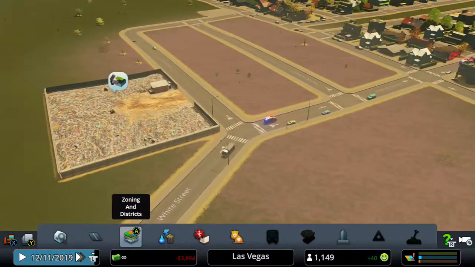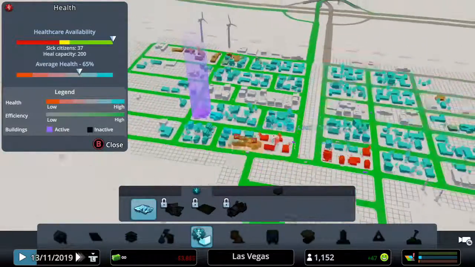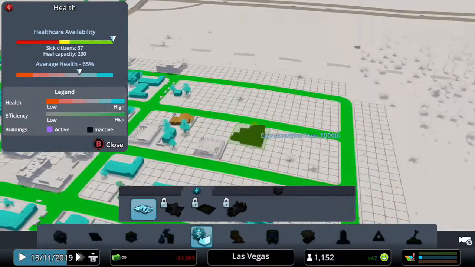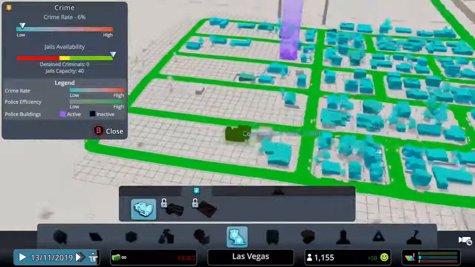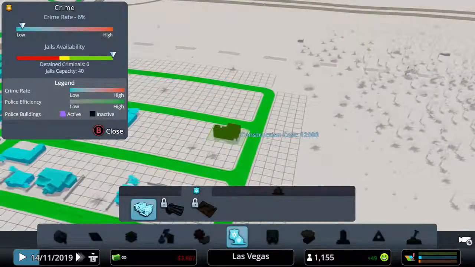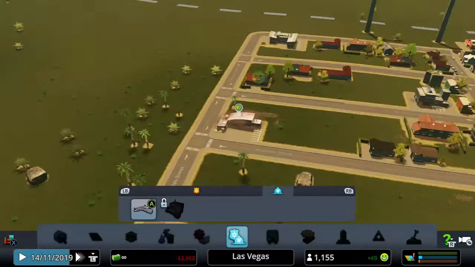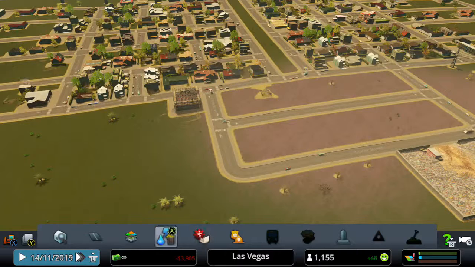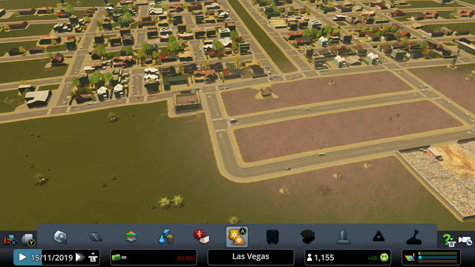And because there's not many health clinics in the main area of the city, we'll add one up here. And then we'll probably do the same with the fire and the police. We'll add that one over in this corner. And now we're going to add a secondary fire service on the other side of the city. At this stage we cannot add a crematorium in to deal with the people that are dying out in our city.